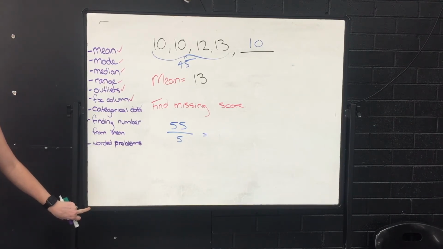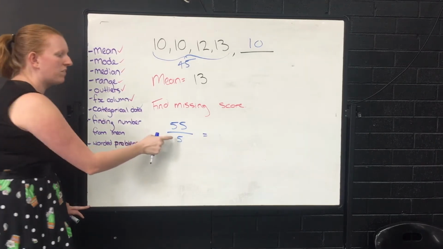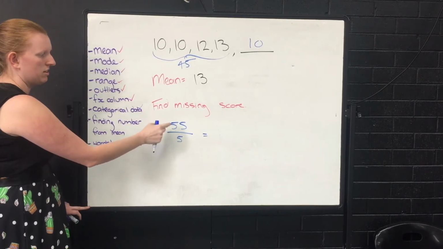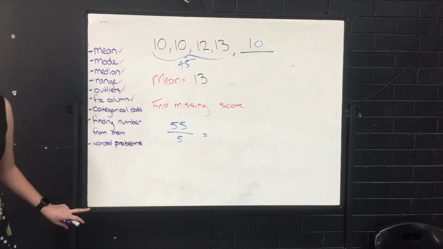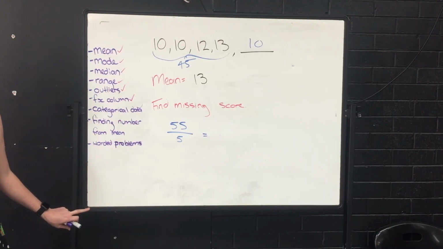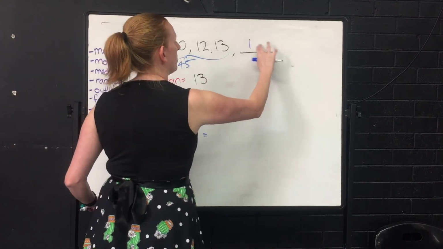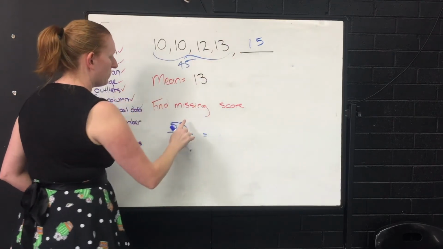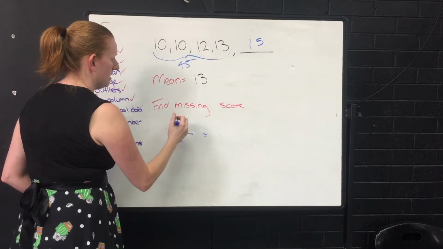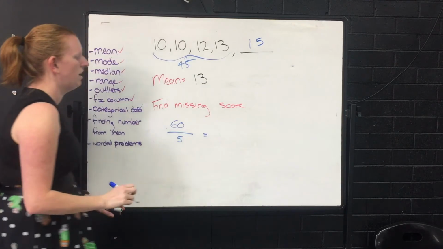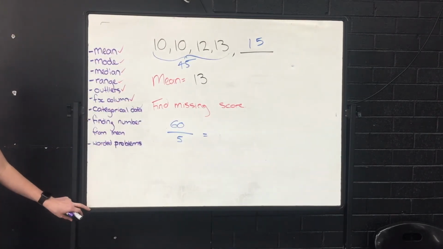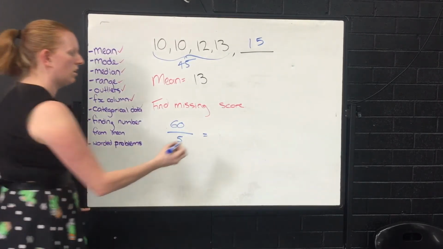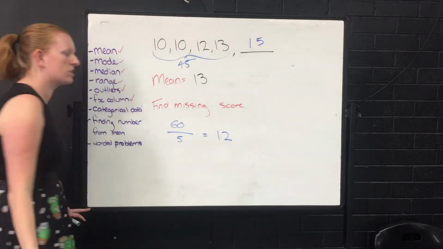We need to find a number. It's got to be a multiple of 5. So 5 needs to divide into it evenly because we don't get a decimal. So you want to try 15? Let's give that a go. So 45 plus 15 gives us 60. How many 5s go into 60? 12. We are getting really close.